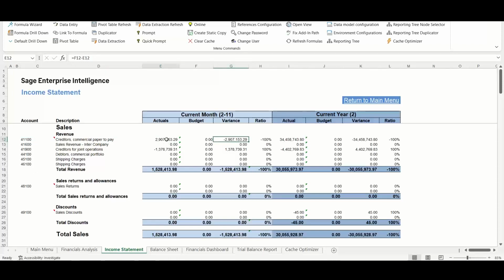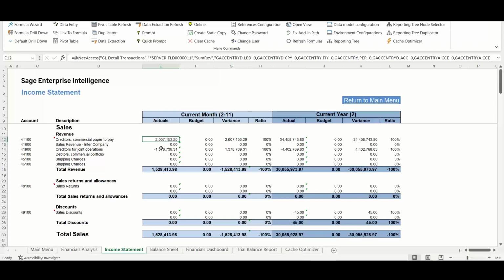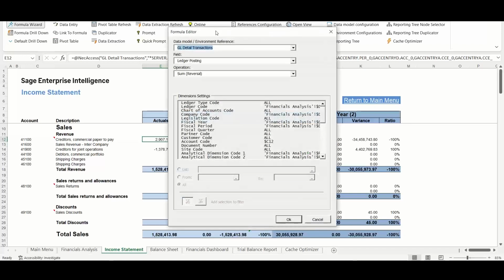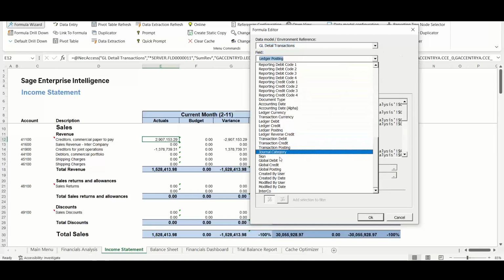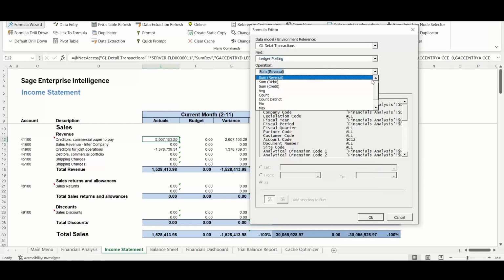Next thing is to do the calculations on these reports as well, which is very easy by using the Formula Wizard as another tool, where we are again doing some selection of the tool, selection of the options that we want to use to do that calculation. So starting with the data model of our choice, and then picking the field that we want to work on. And it also offers us a list of different operations that we can do to carry out that calculation, such as sum, average, minimum, max, and so on and so forth.